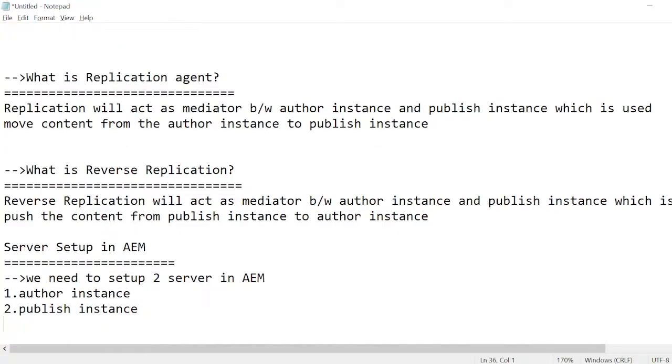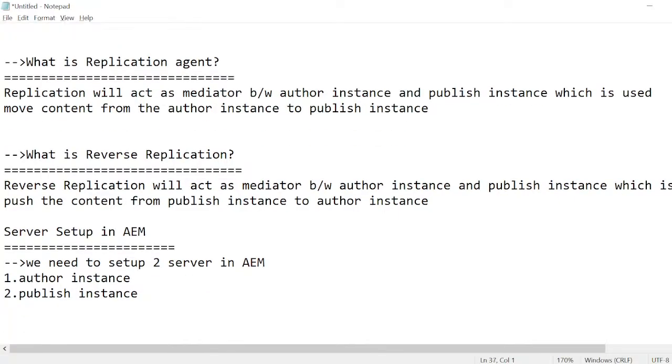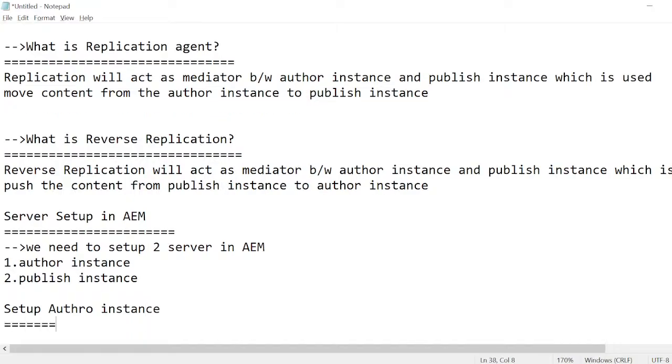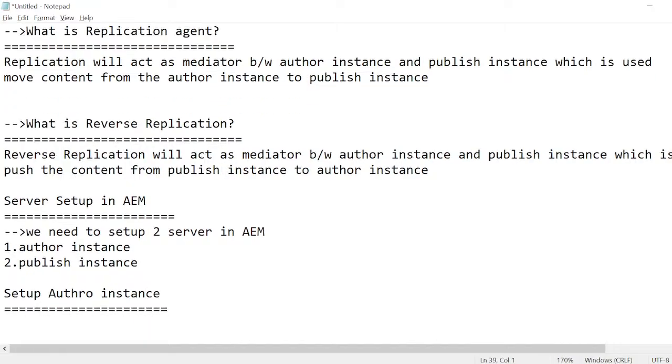Okay, very good. Now the heading is setup author instance. So what is author instance? I will tell you step wise. Step number one, create one AEM folder wherever you have the space.